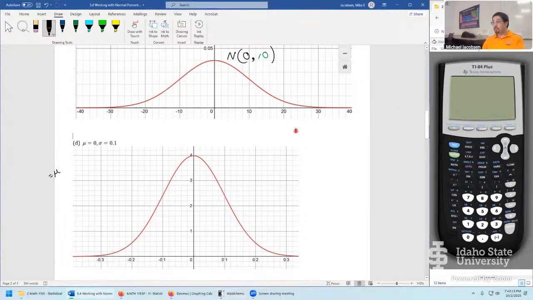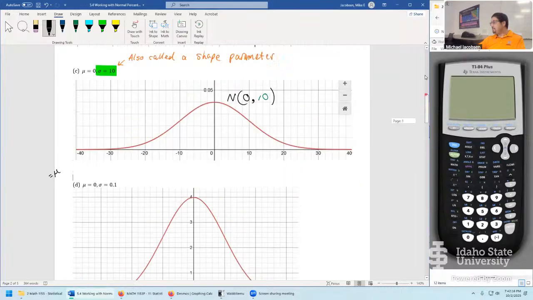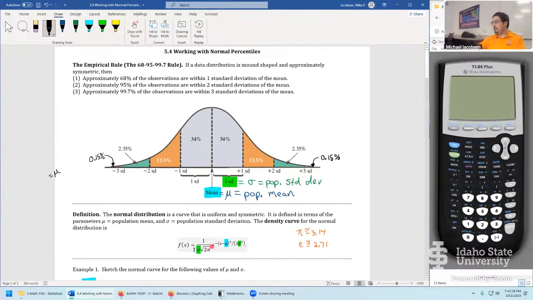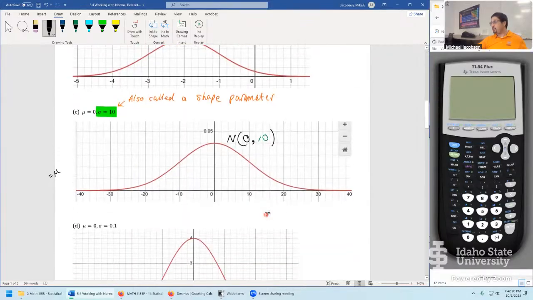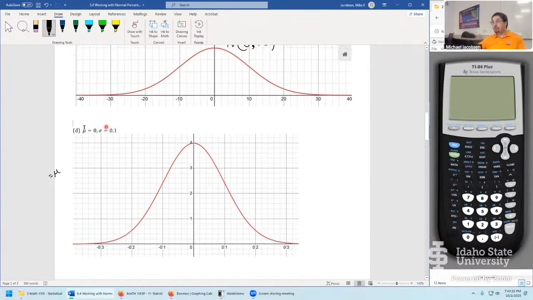So that was just meant to give us a visual to try to demystify these kinds of graphics and what all that is saying. We're just playing around with that curve according to whatever the statistics are in the problem. So like before, this one would have been the N(0, 0.1) distribution, where that's always the value for mu, and that's always the value for sigma. Well, any questions, folks, with that quick graphing calculator work there?